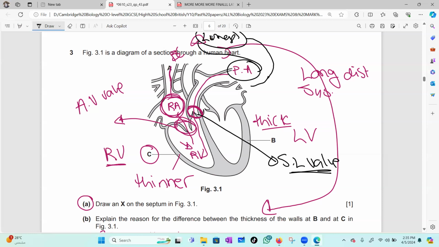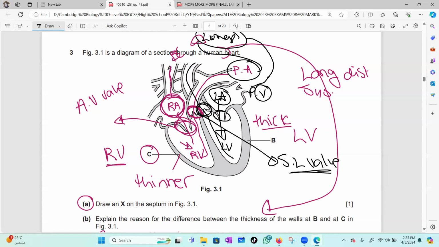Not into the aorta. It will enter back to the heart, yes, through the pulmonary vein. Correct, pulmonary vein. And then the left atrium. The left atrium will contract and the pressure inside it will increase. And then it will go through the open atrioventricular valve here into the left ventricle. And then the left ventricle will contract and then into the aorta through the open semilunar valve, or the aortic valve.